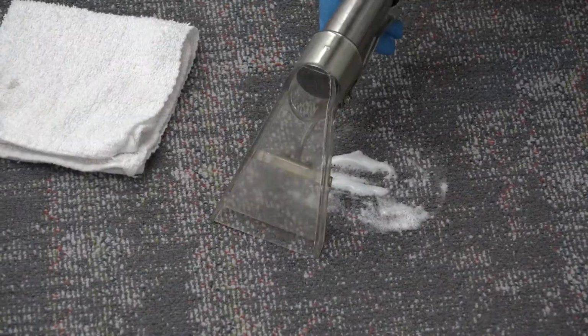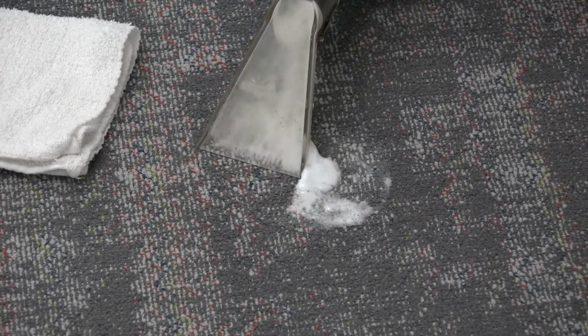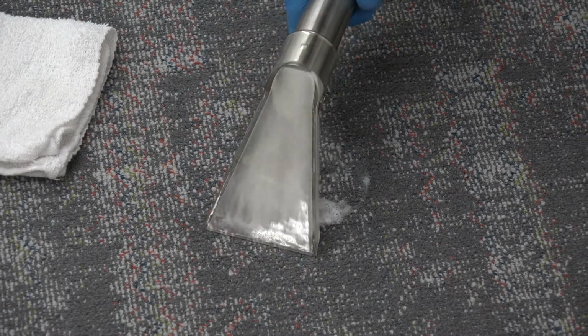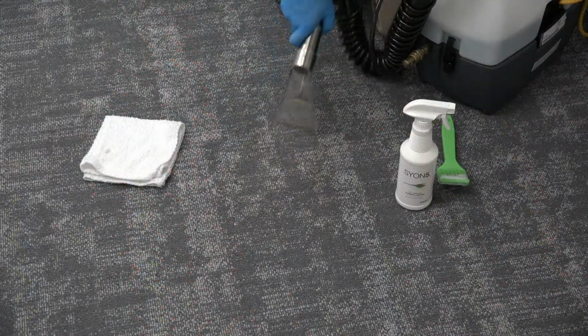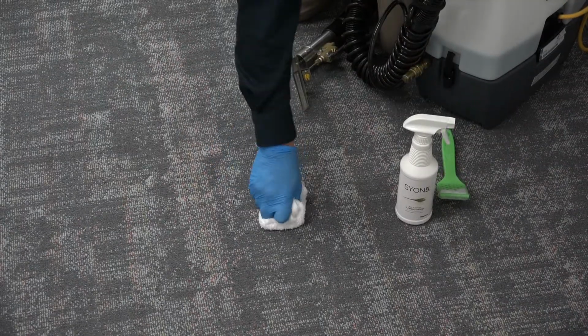Rinse using hot water extraction. Fully flush until no residue is present in the fiber. Take multiple vacuum-only passes for maximum moisture removal. Blot area to look for urine transfer to towel.